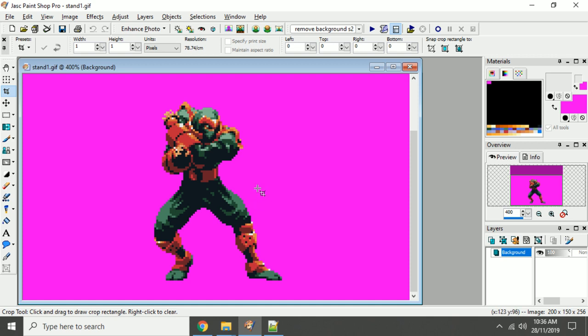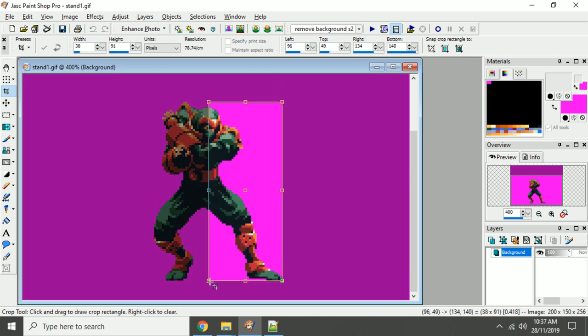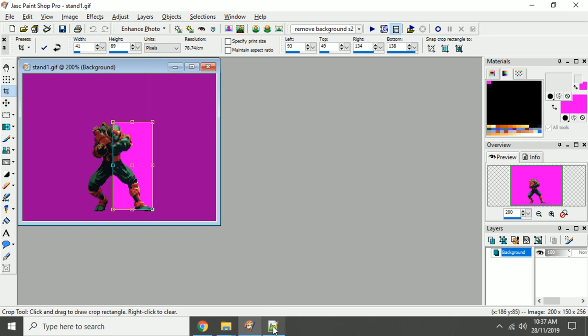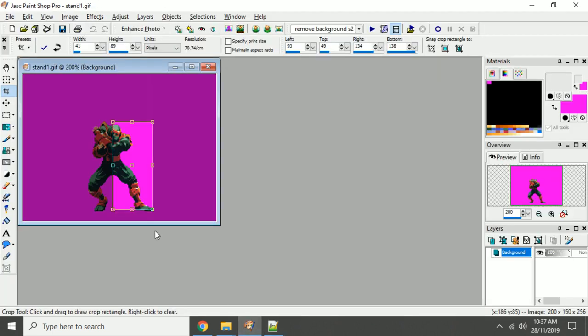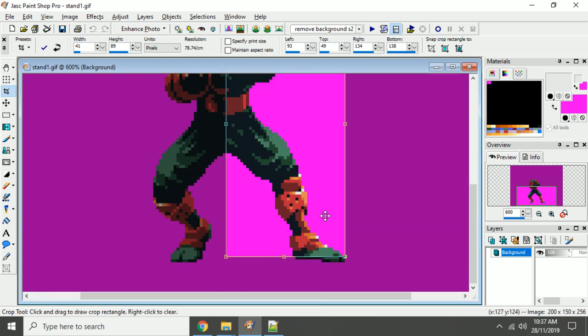What I like to do is have the offset at whatever is the bottom part of his foot. So this is the highest part of his foot on the ground. I like to go 1 pixel up from there, and then try to get in the middle here. About there looks about right. So the offset for this is 93,138. Let's get that written down quickly. 93,168, I think it was. Let me double check. 138, I think it was. Right, let's just do that again.